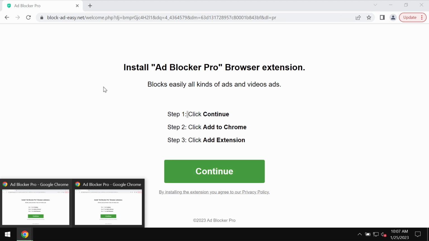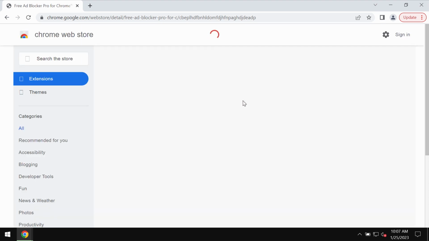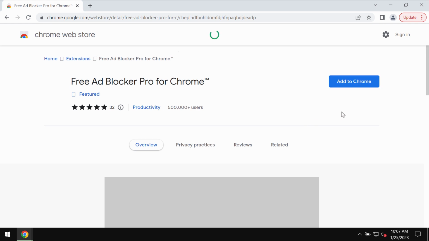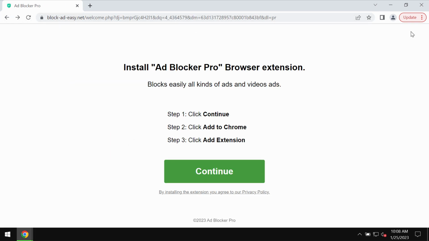The real purpose of these pop-ups is to force people into downloading and installing some unwanted browser extensions which may operate as adware or as browser hijackers. If any unwanted extensions were mistakenly installed into your Google Chrome browser, you should undertake the urgent measures and get rid of them from your Google Chrome browser. And of course, do not install any of such unwanted extensions through these deceptive pop-ups by blog@easy.net.